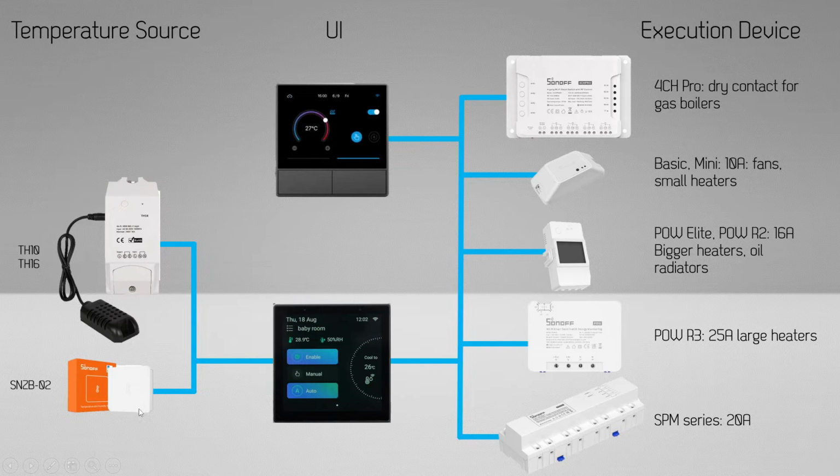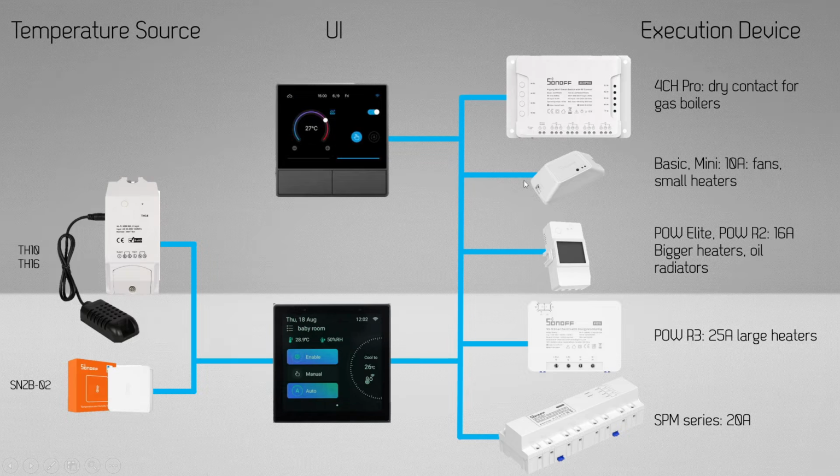So if you need a different model which has a screen or a slightly different design, and it's also Zigbee 3.0 compatible, you're most probably going to be able to use it. But obviously Sonoff sells their own device. And then in both of the cases, you need a device. I mentioned this execution device. So this is the device either the NSPanel or the NSPanel Pro is going to send signals to, to either turn on or turn off based on the temperature and whether the mode is set to heating or cooling.